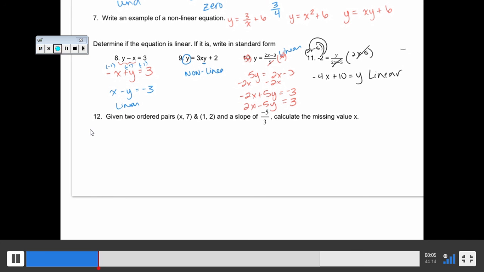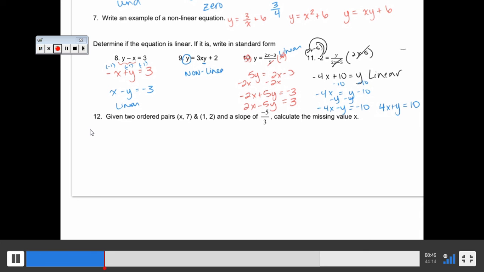And then this time, I've got to get my y on the left side and my 10 on the right side. So I'm going to go ahead and minus 10 first. So negative 4x equals y minus 10. Then I need to minus y. Now, if you want to, you could have done that at the same time. So there's standard form, but a is negative. So I'm going to change all the signs, and so I'm basically multiplying or dividing by negative 1. So if I do that, that's 4x plus y equals 10.